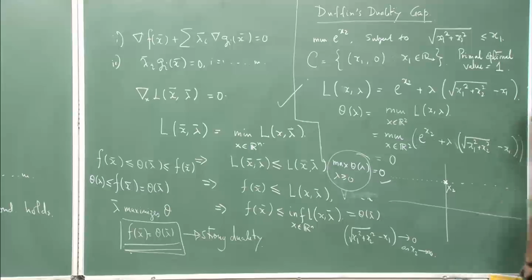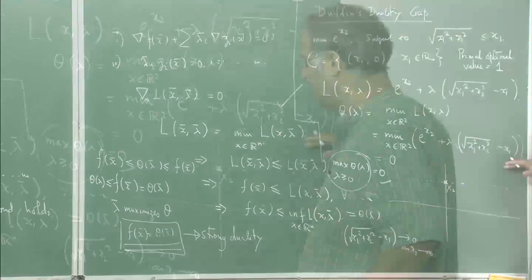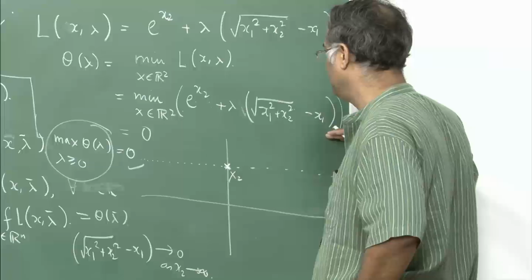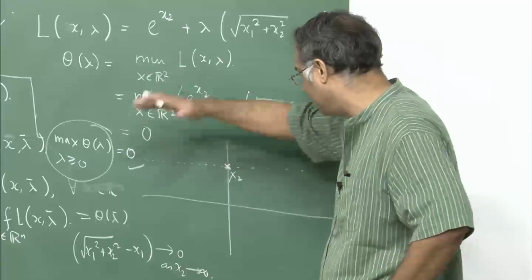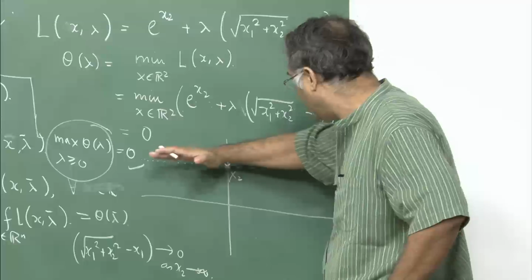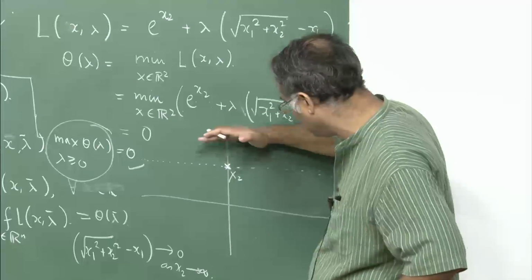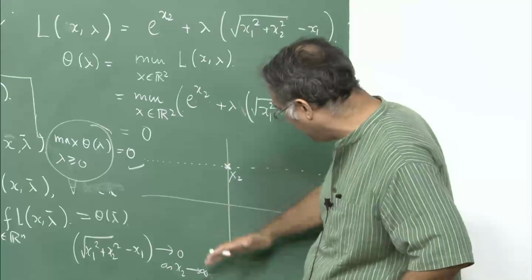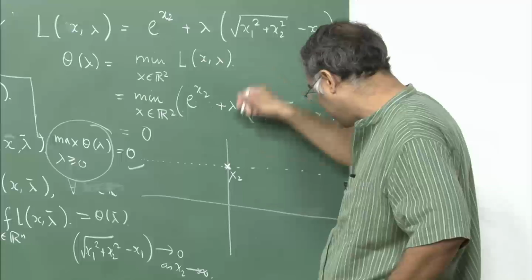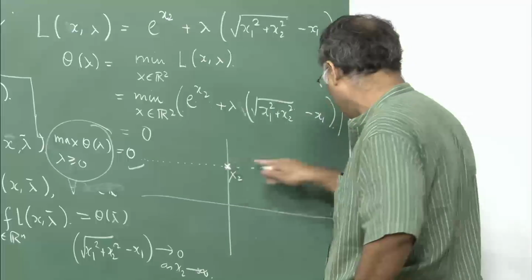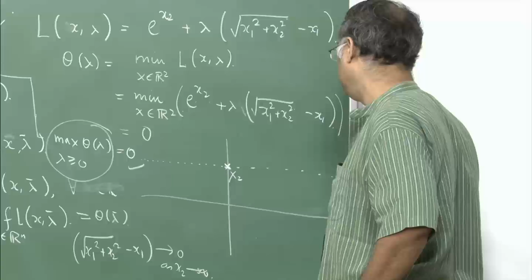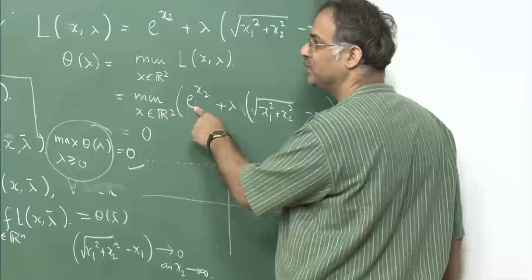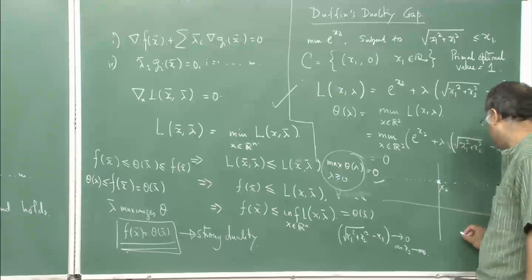And again, I would like you to notice how I have done it. I have first fixed a x2 and minimized this function over x1. So, I have covered this part. So, I know the minimum value of this function over this line. For all such lines, as I fix x2 and go down, I know what the minimum value is. So, the minimum value of the function over the whole x1 x2 plane is what I get as I make x2 go from infinity to minus infinity, once I know the minimum value over this line when x2 is fixed, and that is e to the power x2. And that is how we obtain our problem.